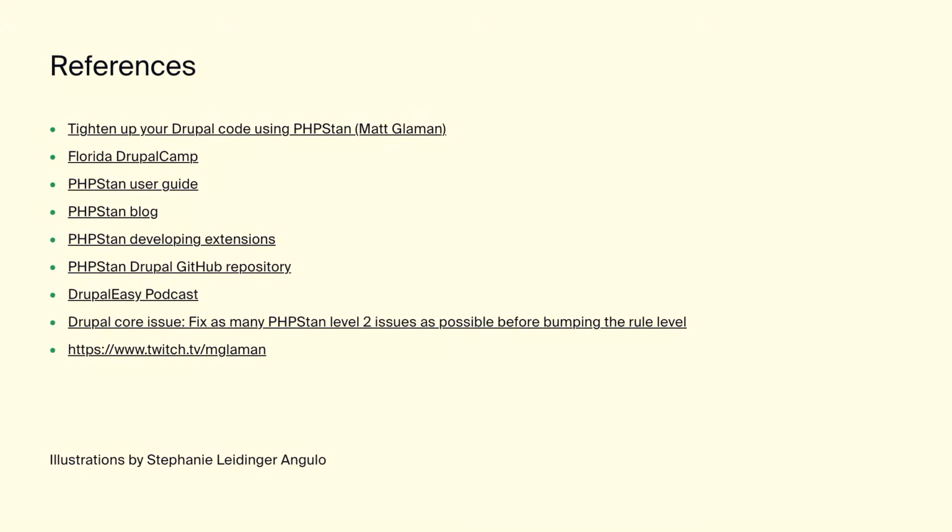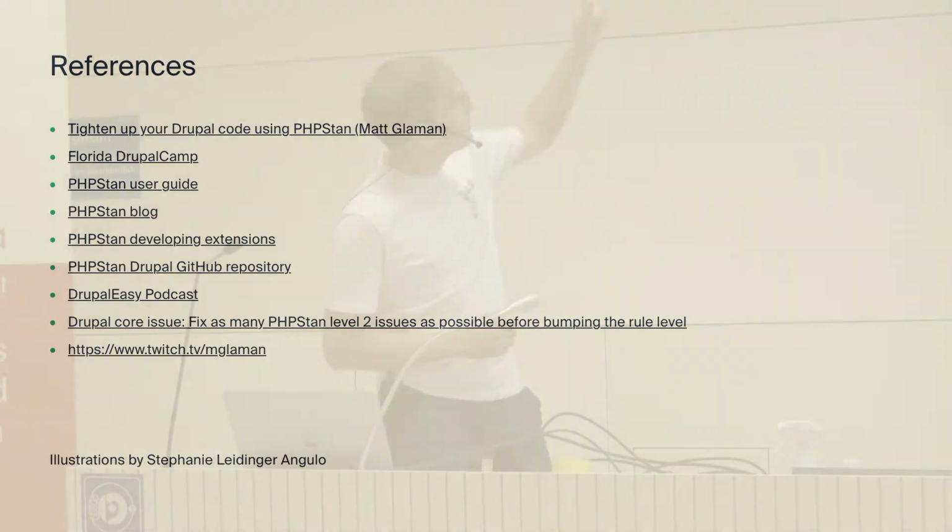Okay, as I said, I'll provide some references. If you want to get a general overview, I think the best blog post is by Matt Gleiman. He is also the maintainer of PHPStan Drupal. It's called Tighten Up Your Drupal Code Using PHPStan. And if you want the technical counterpart of this talk, you can also go to the video corresponding to this blog post from the Florida Drupal Camp, really informative.